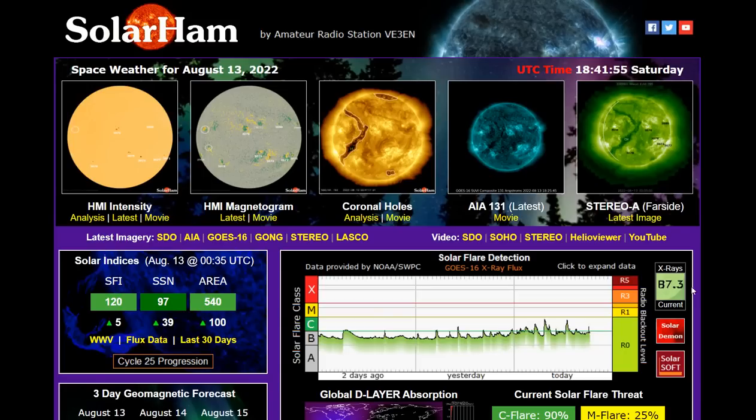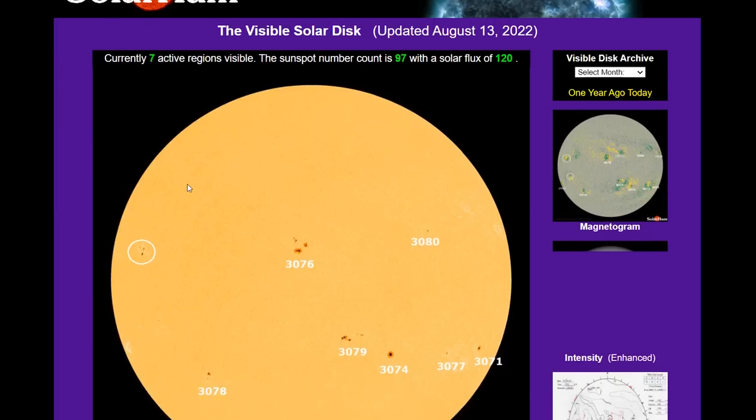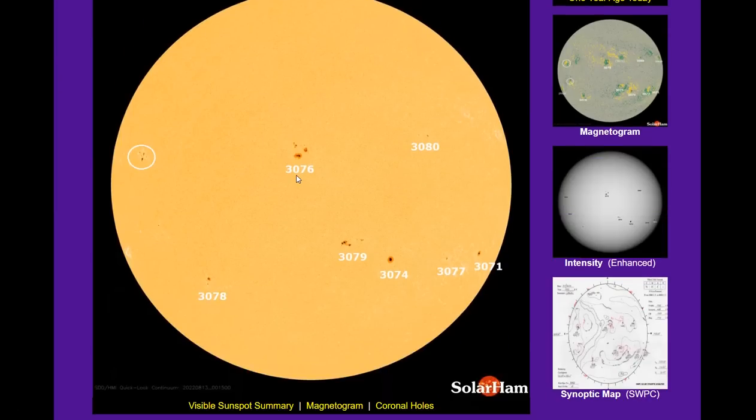Space weather news. The sun is getting more active over the last 24 hours. You can see a ramp up here from B up into C range here with some minor C flares. Another one kicking off now as I bloviate. There are just a few tiny sunspots on the disk. AR 3076 Earth facing, as well as AR 3079 and 3074. So these are the three spots that could send a little CME action our way.